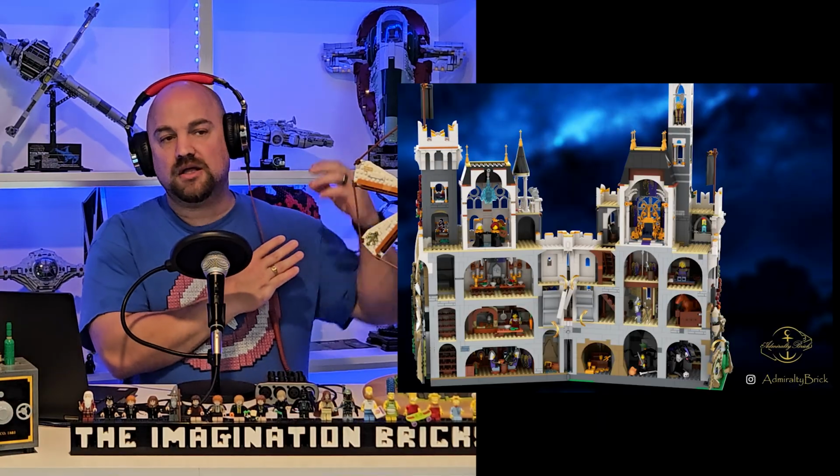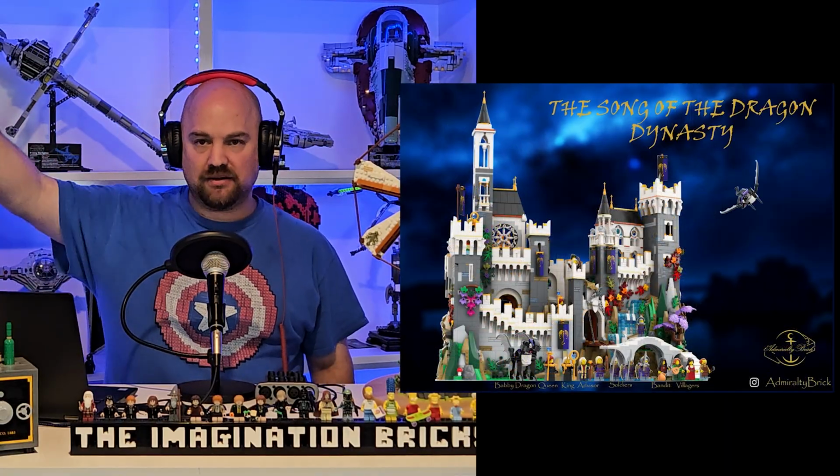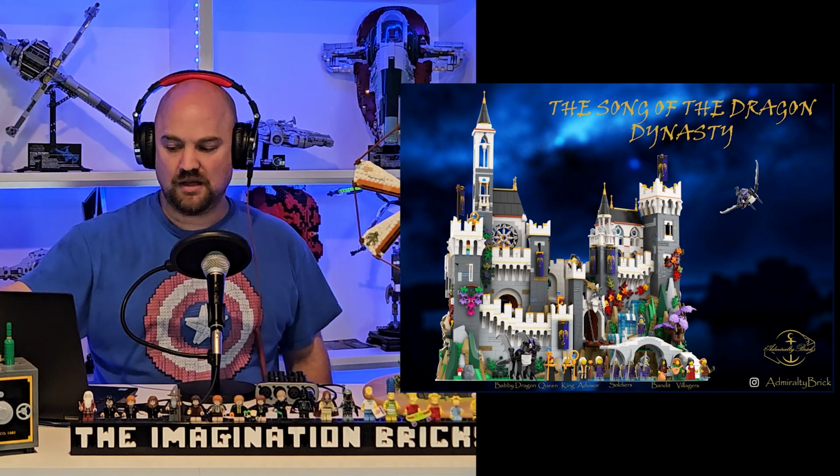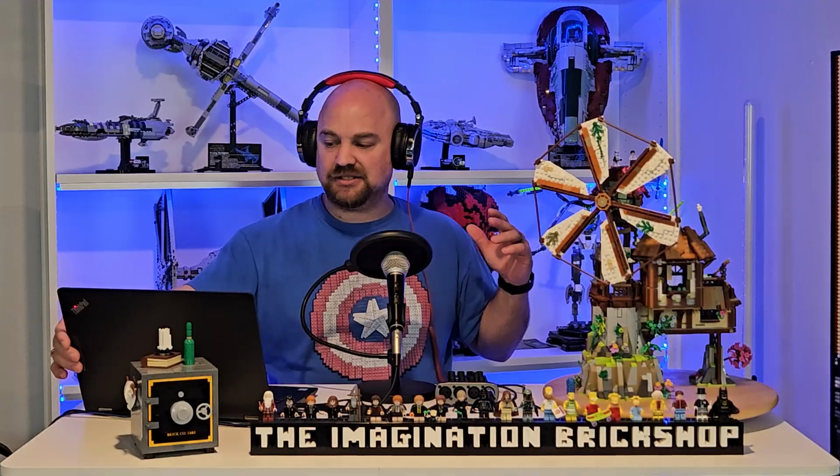And if that's not all, topping off the walls, you have these white accent pieces that create the top pillars of all the towers and the castle itself, which I just think is really well done. Plus, you have this whole ramp, like a Helm's Deep style ramp that goes up to a huge drawbridge. And it's one of those sets, again, where you can open it up and it displays really wide and presents itself as this huge, gigantic looking castle, but then it's on these hinges and you can actually close it up into a really impressive looking, more compact build, which honestly feels a little bit like Beast Castle, but what Beast Castle could have been.